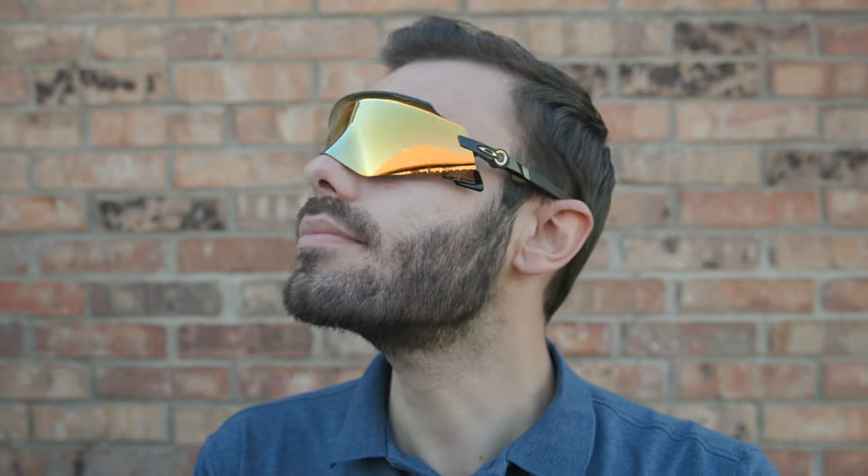So usually right about now is when I pop these frames on face and talk about the dimensions, but these do not have traditional sunglass dimensions. They don't have a sunglass lens size and a bridge width. These are measured with just a singular front design size, which is 132 millimeters. And as I filmed this video, Oakley only produces these in the one standard size, which again is 132 millimeters.